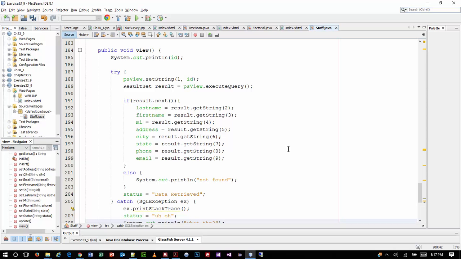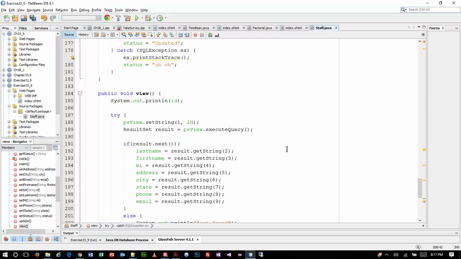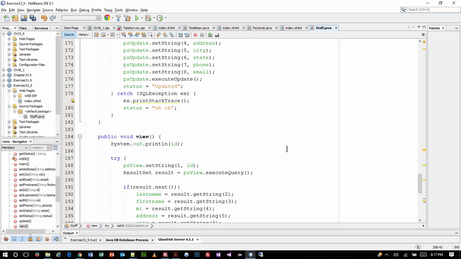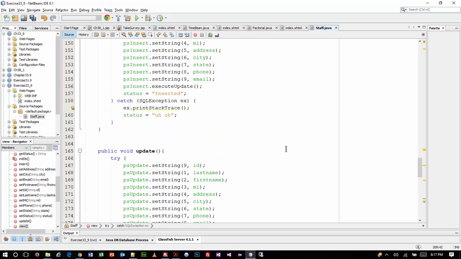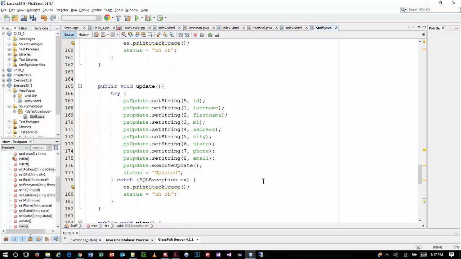All right, I'm just checking all these numbers again. You don't have to set it, you can just set this string and you're good.